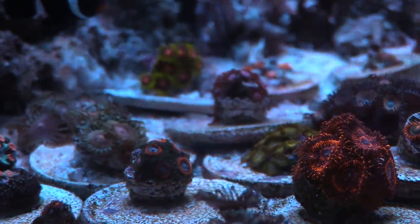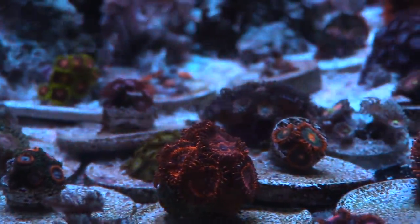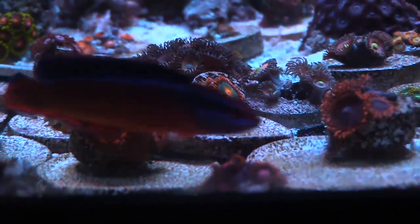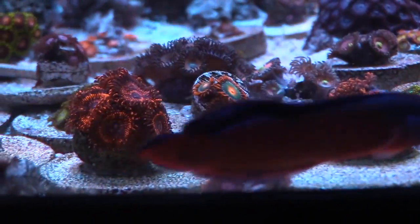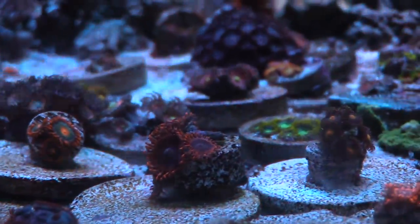So I think that the harlequin shrimp took care of it, because I'm getting lots of new heads from my zoas. My zoas are taking off. And you know what? I might add some more harlequin shrimp just as an insurance safety net.